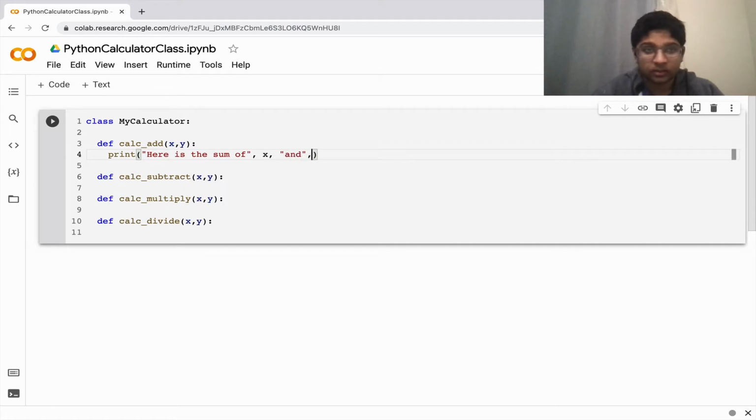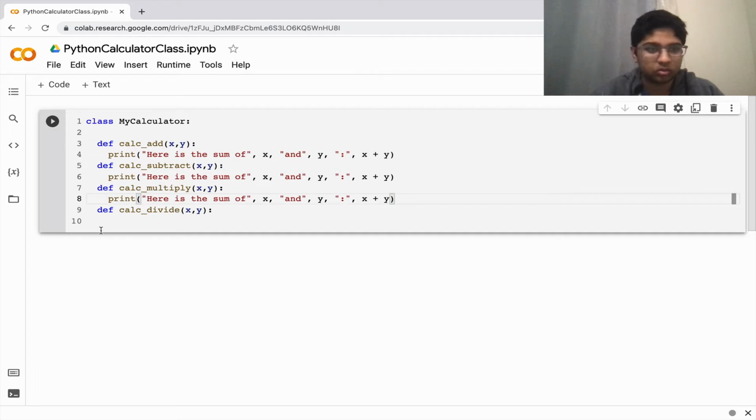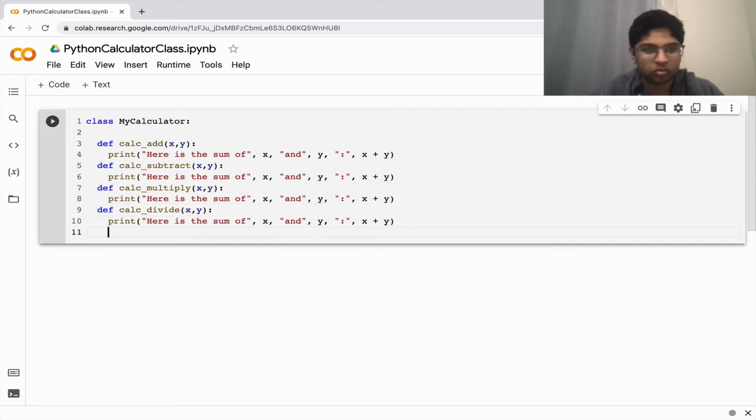Print, here is the sum of x and y, x plus y.